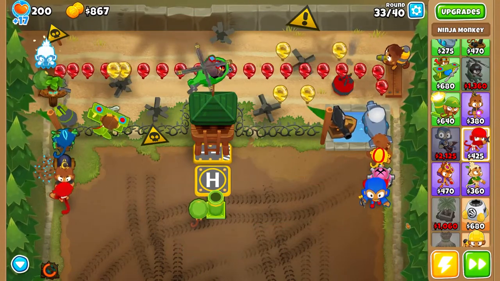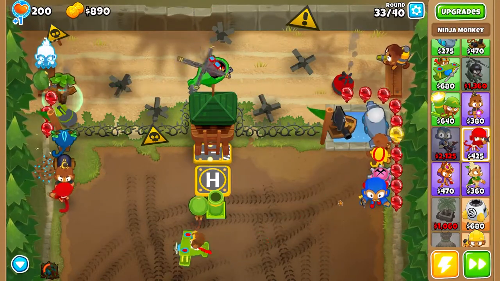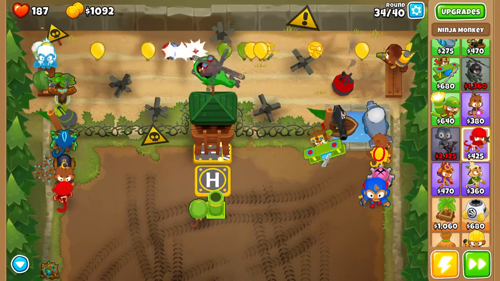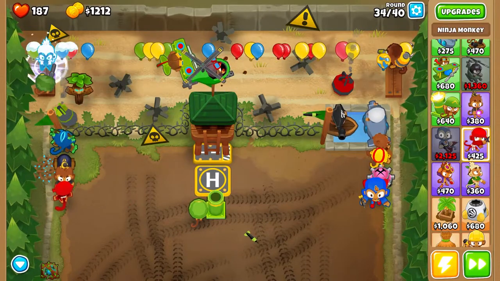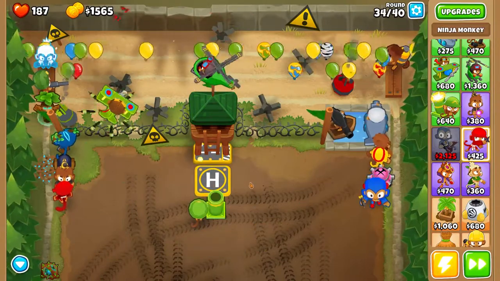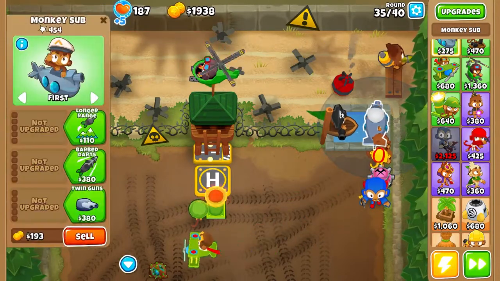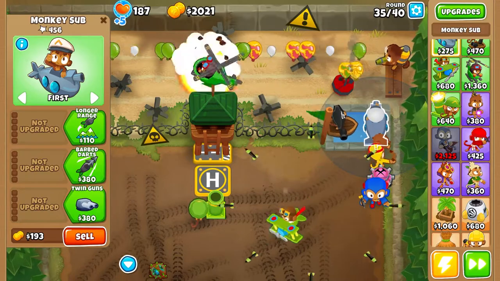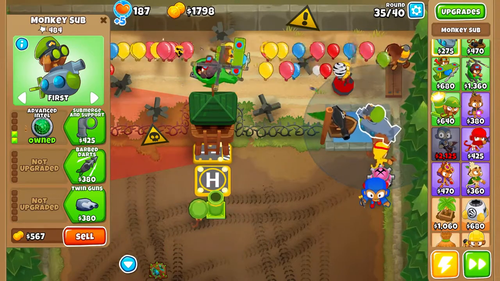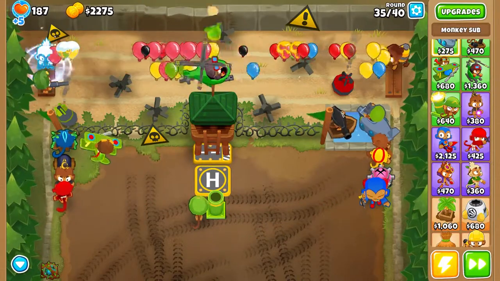Stop putting anti-camo on the wrong side of the map, please. Like, I literally don't have anything to stop camo. What can I do about camo right now? I could try and... What does this do? I'm just trying to get something inside the camo.